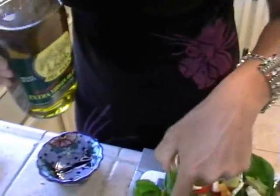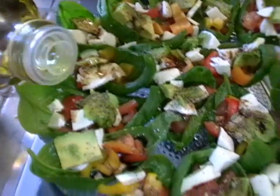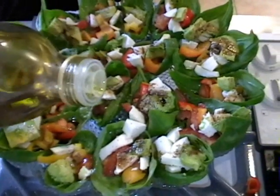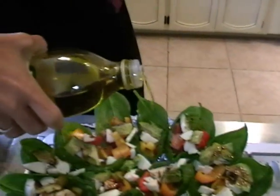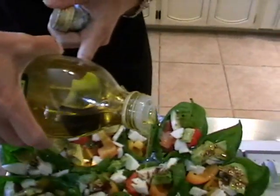And look at this beautiful pocket. Look at how that works. Extra virgin. Cold pressed. Everybody knows olive oil is an abundant source of omega fats. Great anti-inflammatory. Good for the heart. Part of the Mediterranean diet.